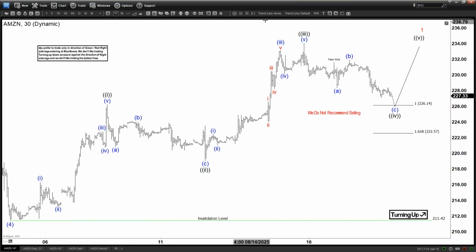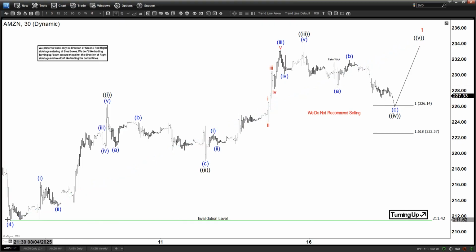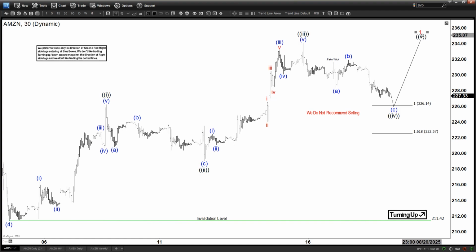This cycle here across the board in the indices is mature. It's mature, it's about to finish. But in this particular case, we only have 3 waves up so far. So if we are really going to be still in a bullish outlook, then it should be ending in 5 waves. All right, and here is the potential support.